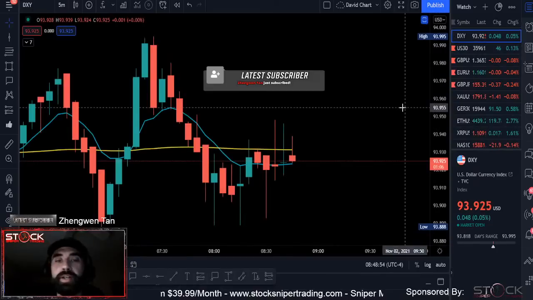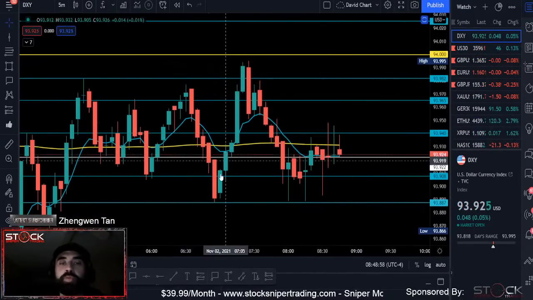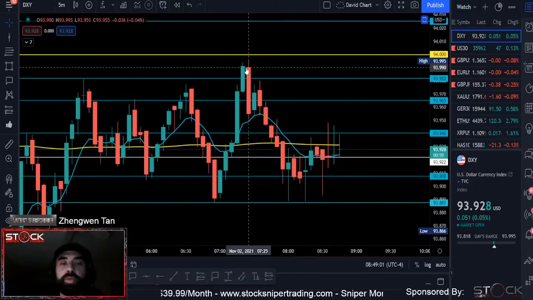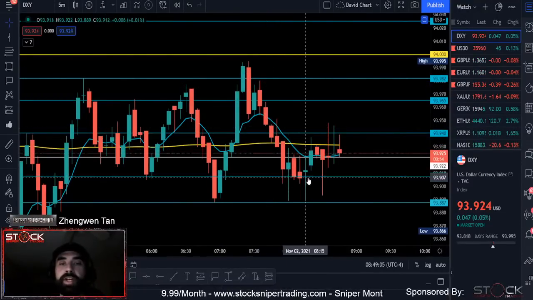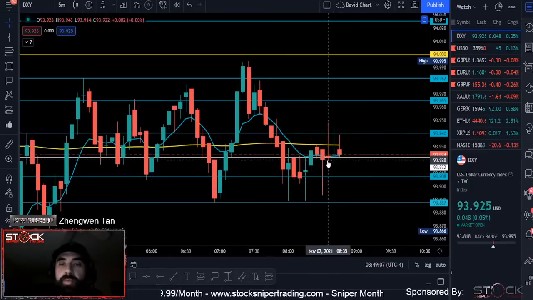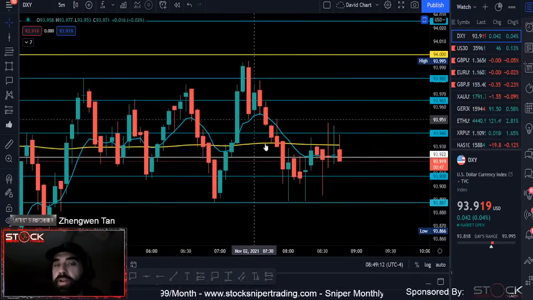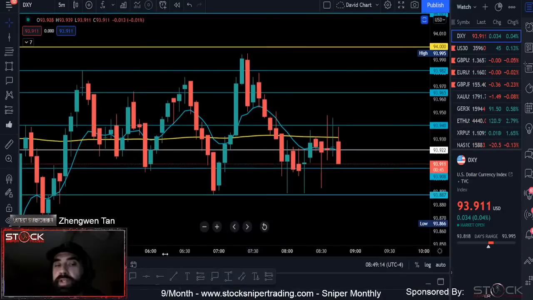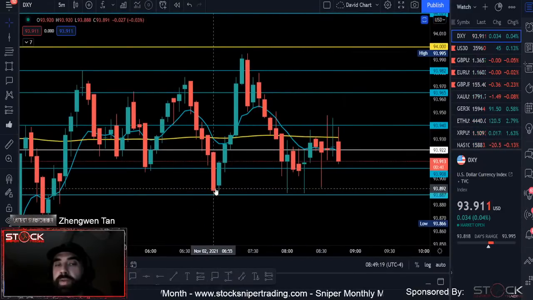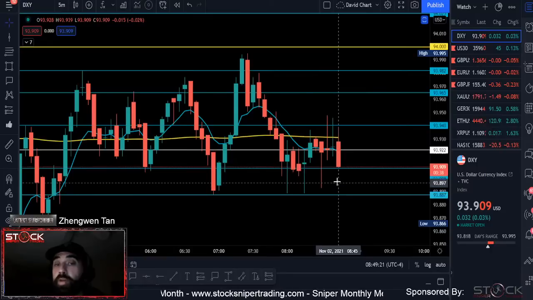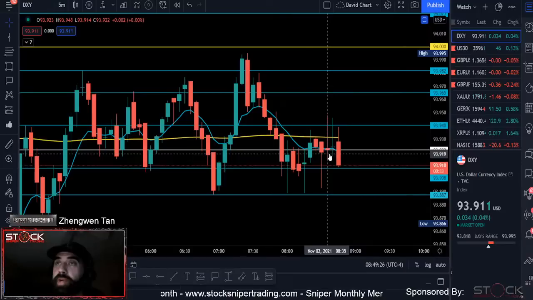Let's check out our DXY. All right, check it out. Look at this consolidation around the 200. It's had a push-pull movement around here, 7 to about 7:30. Now you sold off, bearish engulfing candlestick with your continuation pattern here. Now you can see a lot of these top wicks starting to form, okay? Getting rejected at the 200, all because of this overall selling pressure right here. Look for the DXY to start to come to this area again, to see if we're going to get an overall bigger move to the downside, or if we're going to start to gain some momentum and push back up.